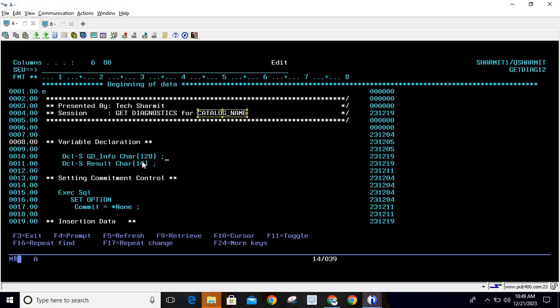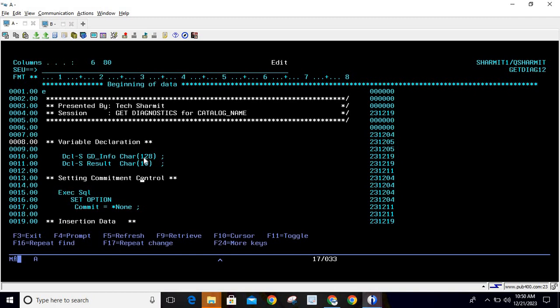Accordingly, I have declared the variable here. This is the maximum length for this statement. Now the second variable is result. You can keep any name for both the variables, it is up to you. For the second variable, I have set the length as 10 and the type as character. Why? Because I want to show the retrieved value on the display screen. We know that we are not able to print 128 characters at a time using the display command, right?